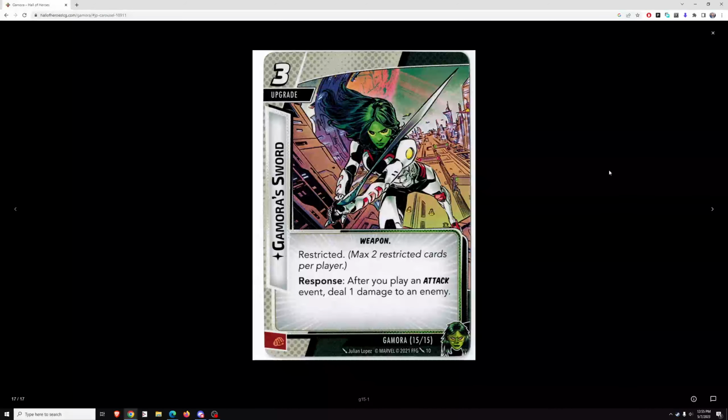Gamora's Sword, 3 cost upgrade. After you play an attack event, deal 1 damage to an enemy. You have to play a lot of those to make this worth it at 3 cost. That's expensive. I don't know where we'd find a turn to play this, because usually in solo, when we're playing on expert or heroic, we need to get value immediately for the resources that we spend, because we're always in panic mode. And I don't know where we'd find a turn where we can spend 3 for an upgrade and then not really get anything for it until future rounds, maybe get 1 damage right away. So this will be hard to find time to pay for.